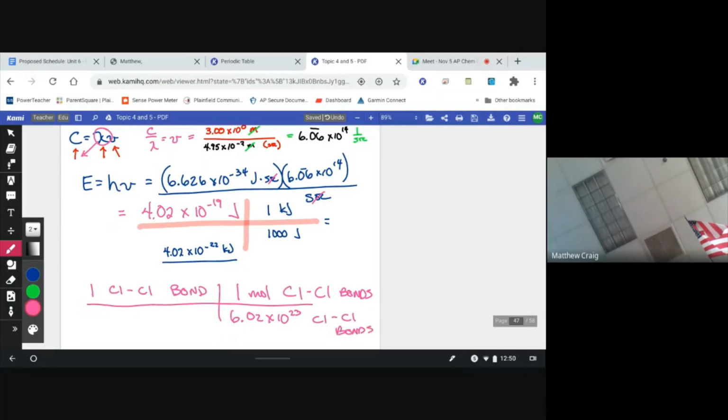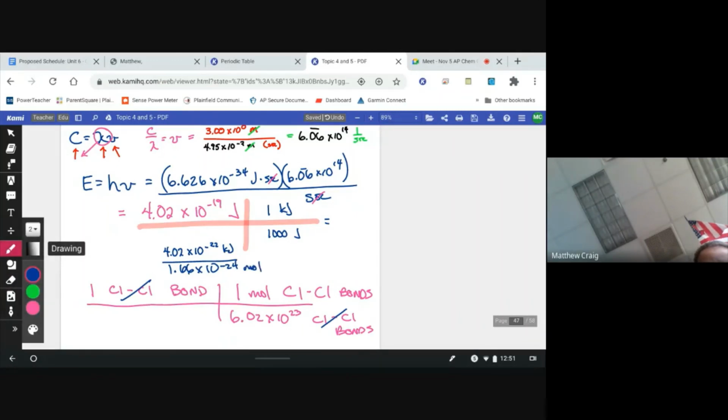So remember, Avogadro's number is just a number until you put a unit on it. So our unit in this case is chlorine bonds. So whatever the inverse of Avogadro's number is, what was he measuring when he found 6.02 times 10 to the 23? I don't know. You just throw out Avogadro's number for bonds. Actually, we're just going to leave it as moles.